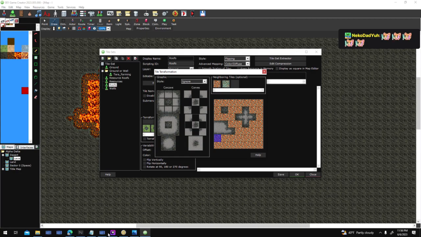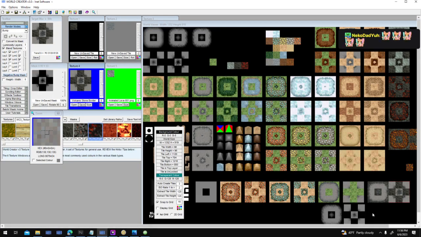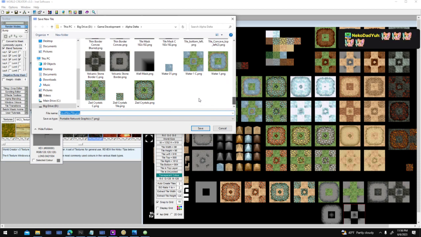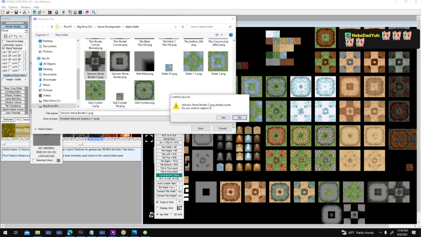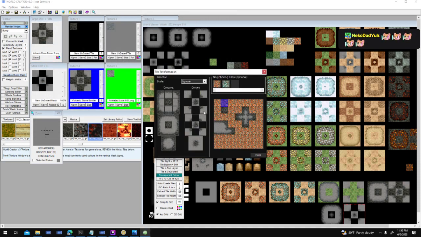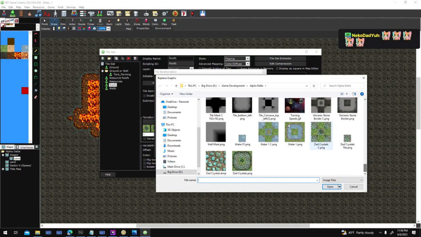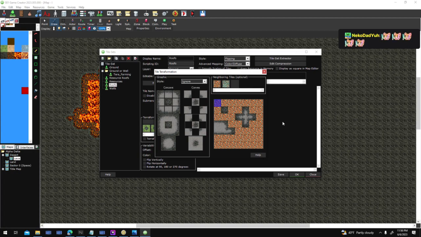Oh, I did something incorrect. I need this one. That's a different size gradient, so the corners are wrong. There we go.